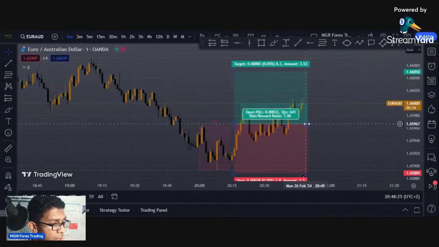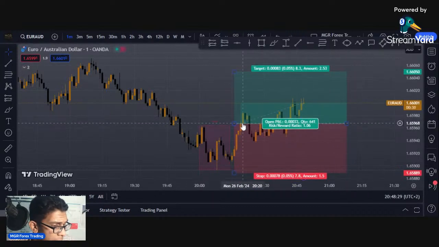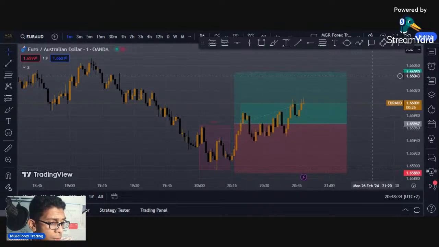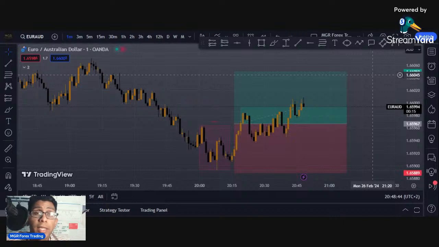And with Euro AUD, you can see we're having a lovely long opportunity over here. As you can see, we just broke above the box, so we're looking to place a lovely buy. And over the course of today, I found myself holding my buy that I placed last week, Friday. That wasn't too bad at all. That was fantastic. It was some amazing money made.